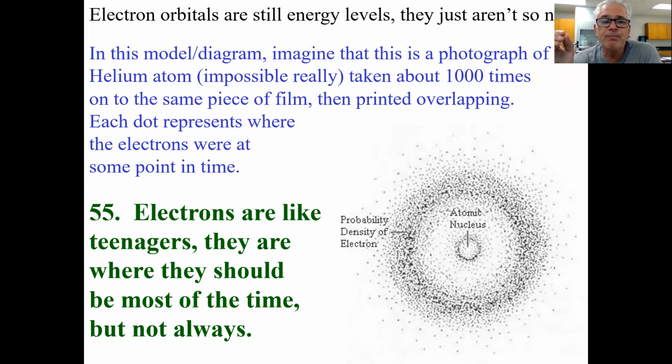And that's crazy. Electrons are like teenagers, right? It's 4th period, let's make believe. You're all supposed to be here, but somebody is home. This year, it's even crazy. Most of you are home. But if it was a regular year, there's 23 kids in this class. If I bet you all $1 a day that at this exact time you're going to be right here in this room, I'm probably going to win the bet most of the time. Sometimes somebody's got a dentist appointment, somebody's in the bathroom, somebody's cutting school, somebody went on vacation with their family. But statistically, you're always going to be where you belong most of the time.